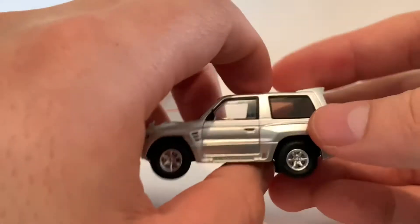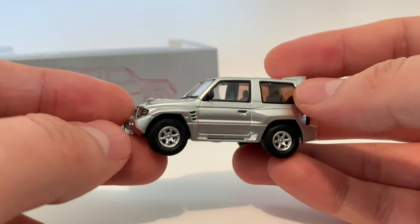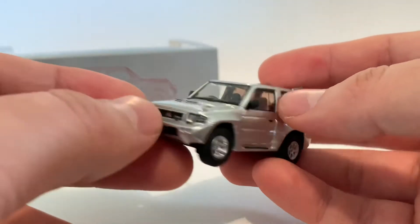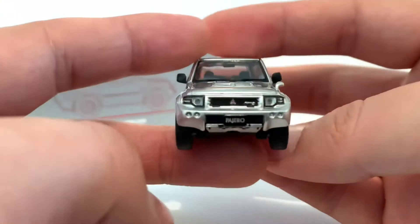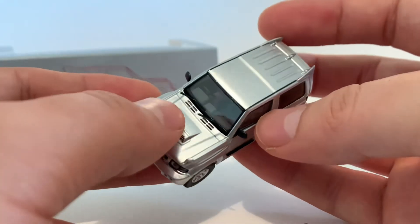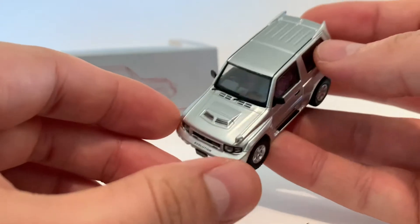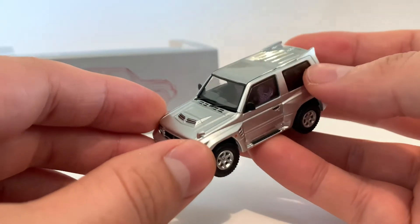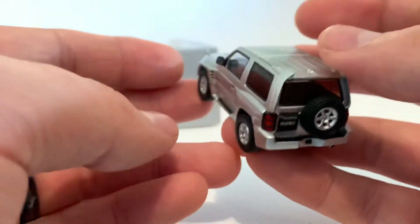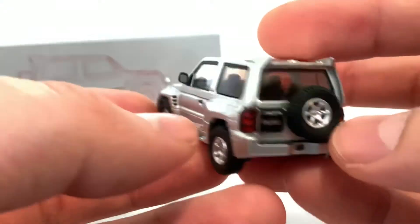So where should we begin? Let's start on this side. The wheels look amazing — you got some nice off-road wheels which look fantastic. This is a silver color, which looks really cool. Awesome detail there. Let's check out the front of this car. Man, that looks so good. Look at this — the front hood bonnet. Let me see if I can get the interior without a glare. Look at the detail on the interior, it's so cool. And then you have this extra side mirror here on the side, with very awesome detail on this side and the front.